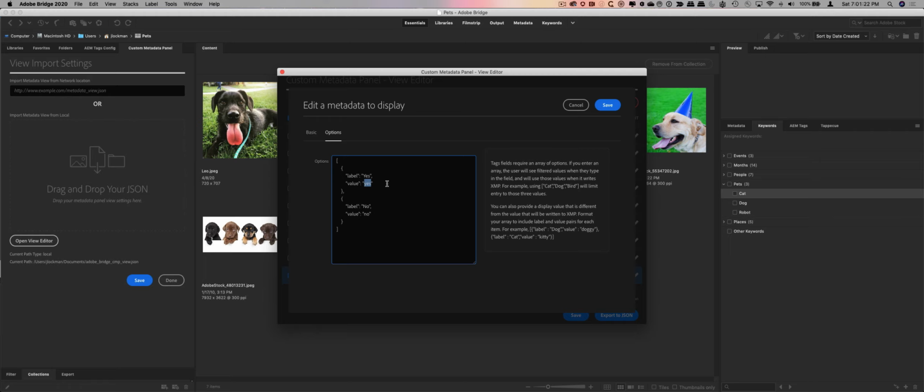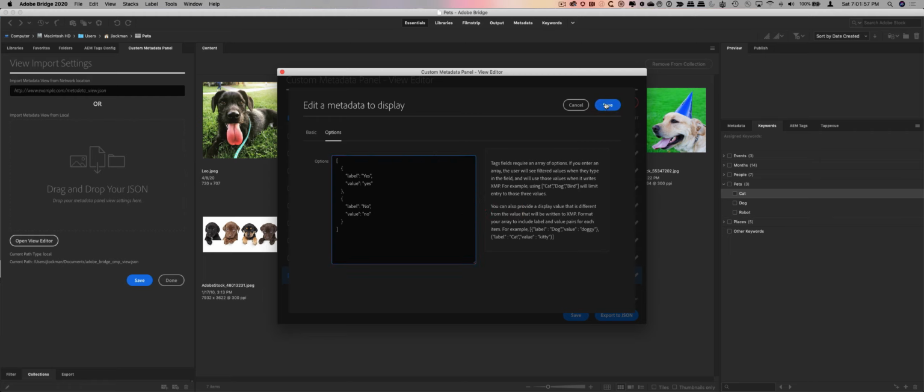This is very common in asset management systems where you would have a different value for the display, and then maybe you'd have one for the value that is a little bit more obscure. Maybe it's a part number, and then this might be the actual description of the thing that you're choosing, right? Or color value and so on. So this is very common to see. We do give you that option to be able to put in the JSON, and it does validate the JSON. If I were to change it, now it's not valid JSON anymore, right? I deleted that bracket. It says, hey, this isn't JSON anymore. So we'll make it JSON. It turns blue. Everything is great.